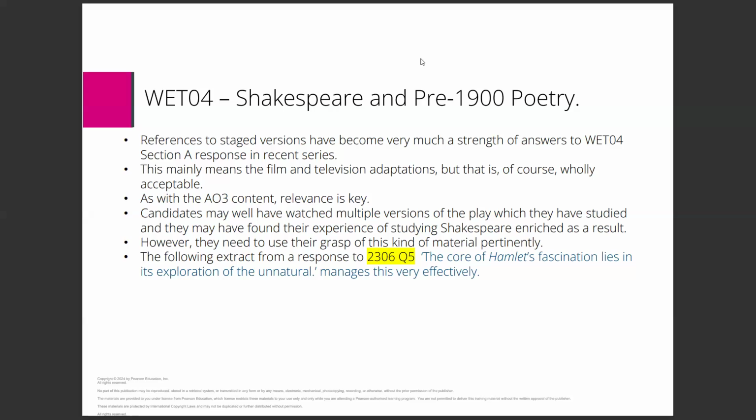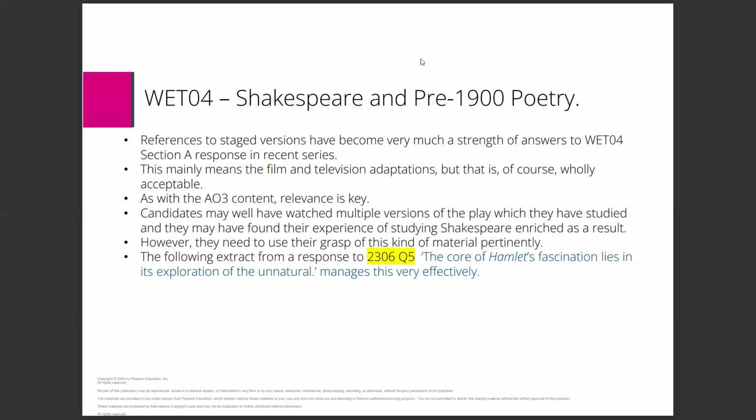We don't just want a description of a performance scene. We really want candidates to hone in on very precise examples that may illuminate their point or support their argument. So if, for example, they do decide that an element of costuming is relevant, they would have to try and bring that into their answer, say, for example, on a particular character and how they're interpreted, or on a particular theme and how it may be interpreted.